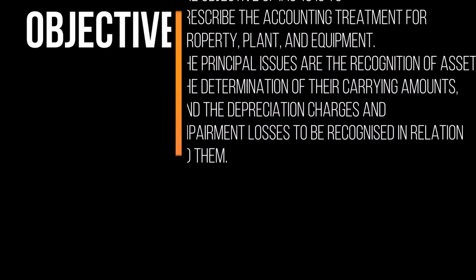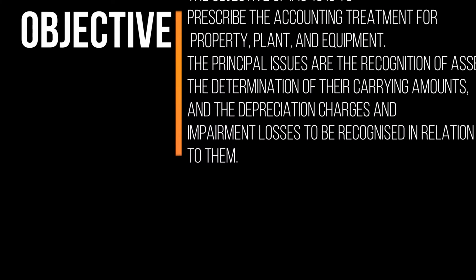So just moving ahead and talking about the objective of IAS 16, it is to prescribe the accounting treatment for property, plant and equipment. The principal issues are the recognition of assets, the determination of their carrying amounts, and the depreciation charges and impairment losses to be recognized in relation to them. So you have to keep in mind there are the four aspects of the objective of IAS 16: recognition, determination of the carrying amount, depreciation and impairment.